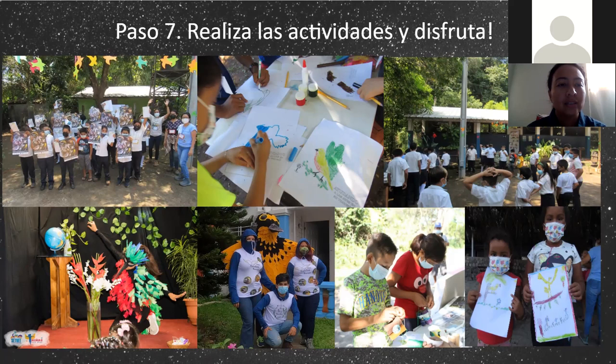So here you can see a couple of photos of children doing activities at their school, and they do drawings or they do arts and crafts. For example, in Nicaragua, some groups have decided to have a migratory bird as a mascot to bring people to their activities. Also, you're going to see pictures that the kids can color, and I'm going to tell you more examples in a little bit. Next, please.